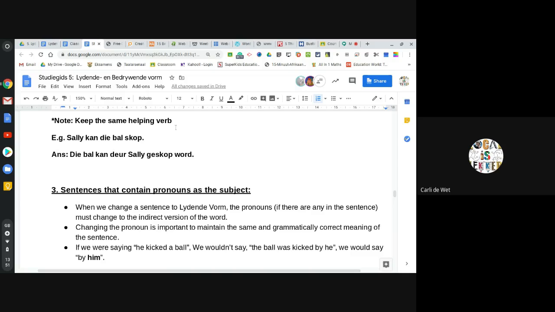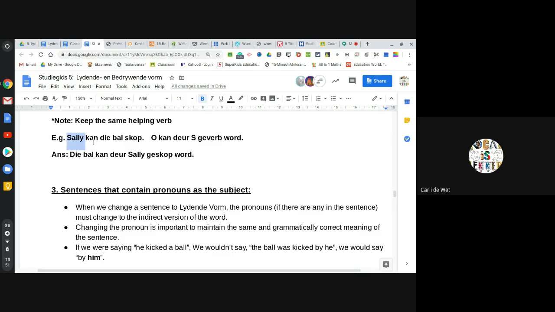And now if I have object kan deur subject geverb word, ek gaan dit gou hier tik. Object kan deur subject geverb word. That's my formula that I need to know out of my head. And without looking at the answer, I know the subject is going to be in the front, eh? So Sally is my subject. So I'm going to put Sally in here for the subject.